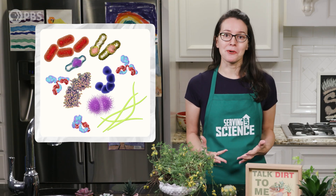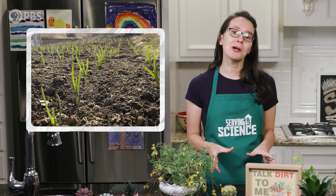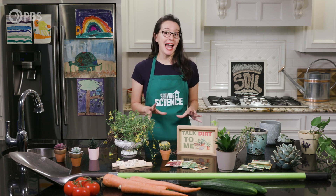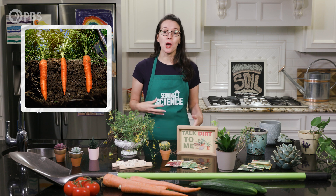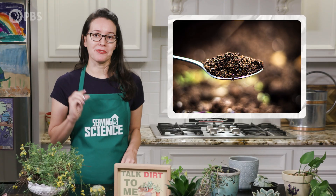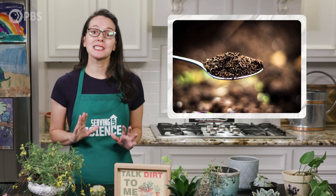There are different types of microbes, good and bad, but when soil is well-managed, the good microbes literally come to the table. All together, they make up an ecosystem that does extremely important jobs for us and the planet, like nutrient cycling, water filtration, and pest control. And according to the U.S. Department of Agriculture, just a teaspoonful of rich, healthy soil contains more microbes than there are people on Earth.